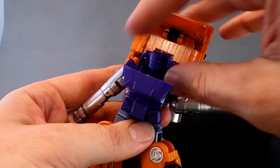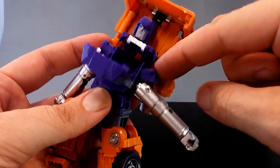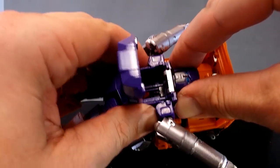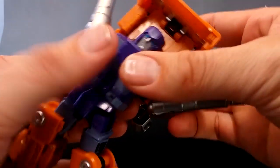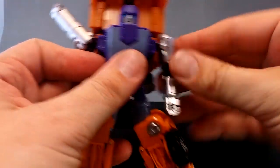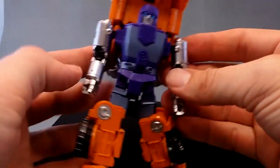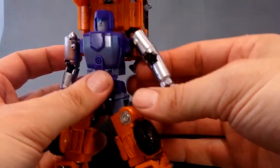Now we want to bend these shoulders, but before we do that, make sure it's slid down a little bit, because once they go up into position we want this sliding action to put the tabs down into them to lock them. If you try to force it in without that slide, it might break the tabs off. Close up the chest and make sure that's all tabbed in. Almost done now - rotate these arms around to get them into a nicer position, and fill in the tops with the little bullet-shaped parts. Maybe a little bit of adjustment at the swivels to get it facing the right way.